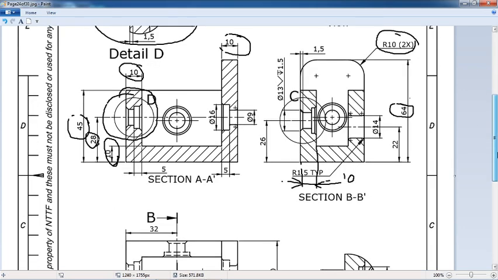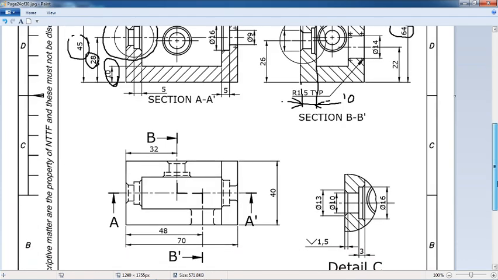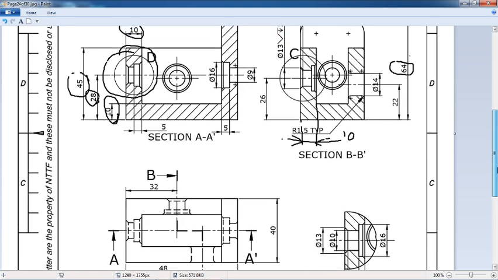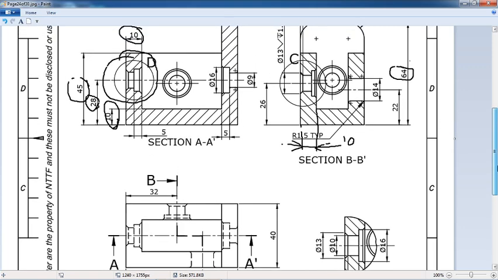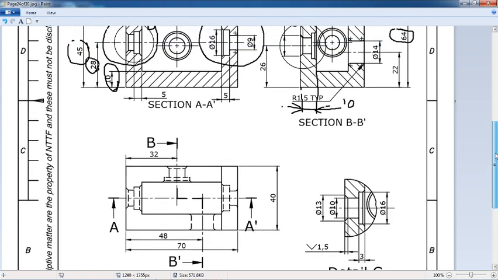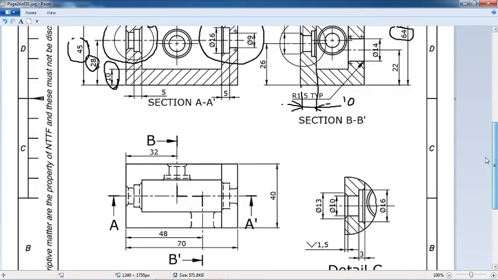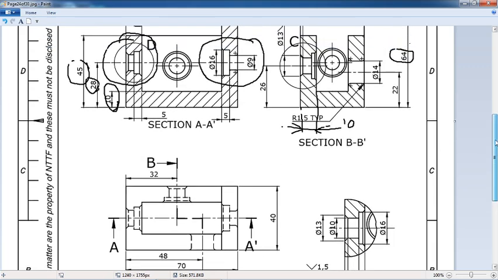Now let us look into this detail. So this is dia 16, dia 9, and this is just opposite to this face.